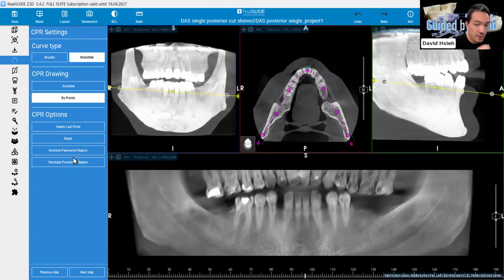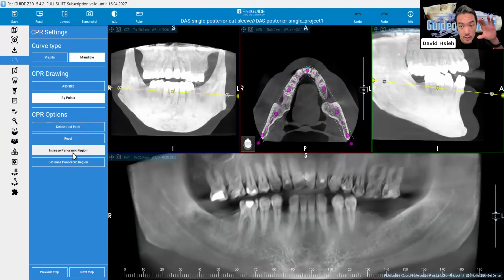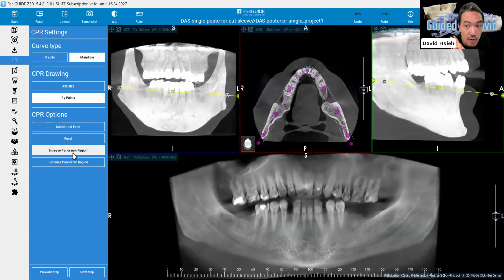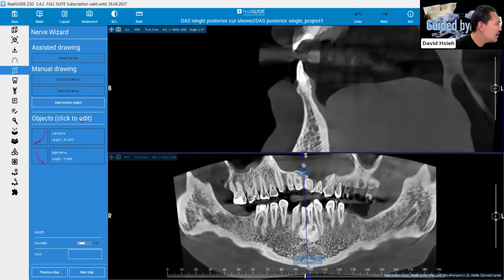And then if you see your field of view is, for example, right here too narrow, all you need to do is click on the increase panoramic curve region. If you click that, you will see, okay, we got a wider, taller and taller field of view, FOV, right? Awesome. I'll say that's a pretty good panoramic curve. And say we're happy with that. So that's done. Next. All right.